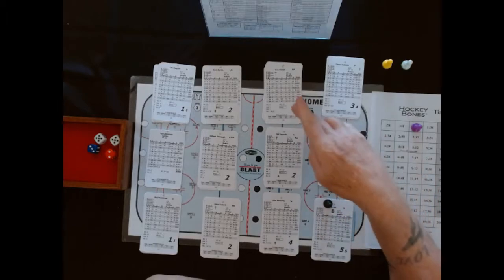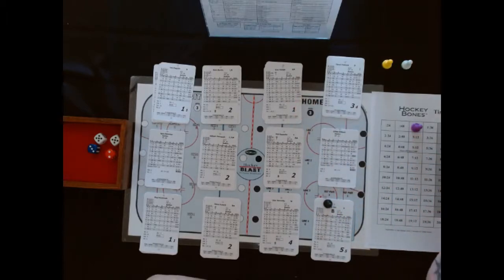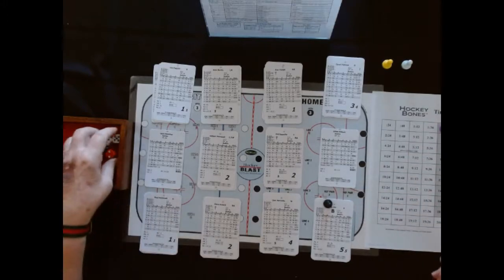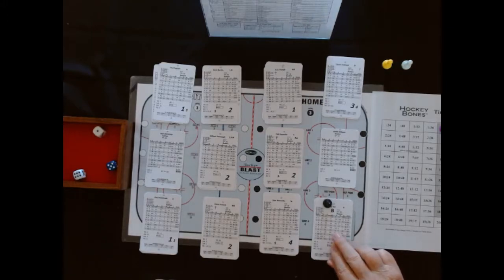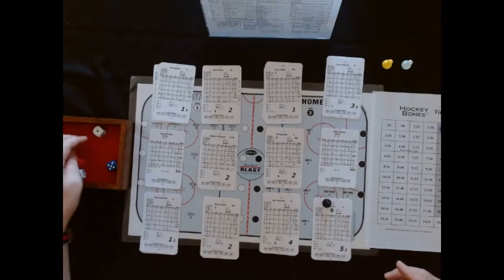You know, and I forgot to do Hodge's card. So we're going to go here, and then we're going to go here. Bobby Orr, we're looking at his card. I forget to do these things when I'm trying to talk. 5-7. And that's an H, which means it's a shot if it is at home. He's at home. Orr's going to take a shot.